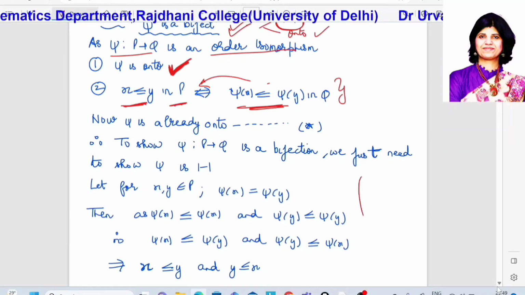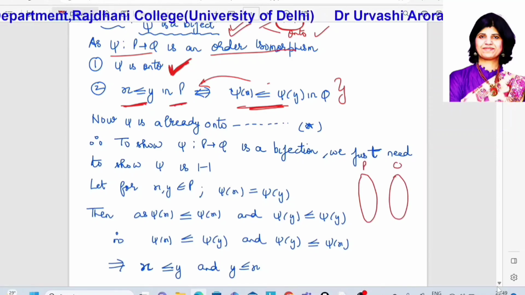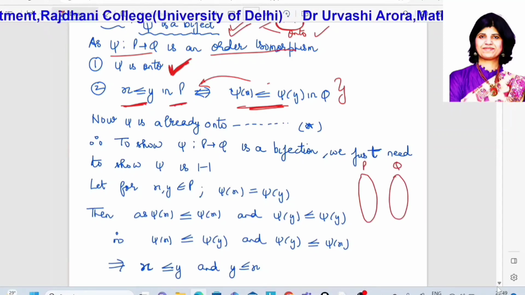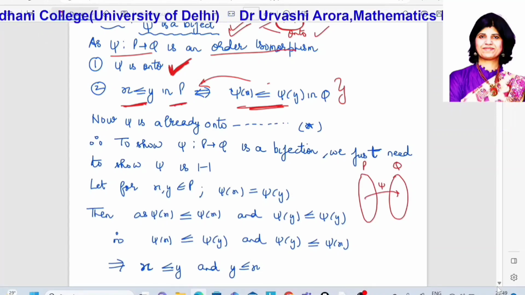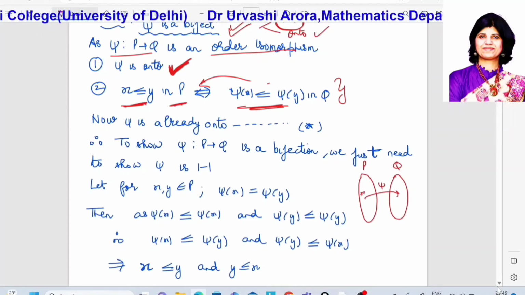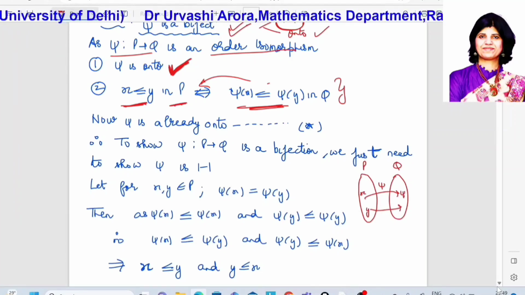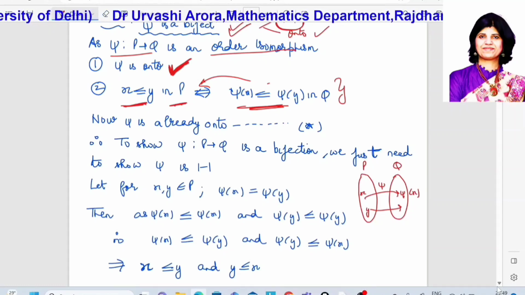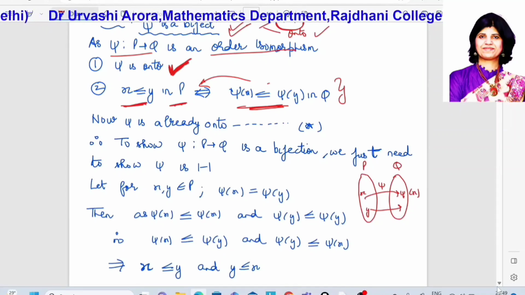So this is the case that you have P and Q, the two PO sets, and psi is a map from P to Q, and now you have to show that psi is 1-1. So what we do is we pick up two elements x and y belonging to P, and accordingly the image of x under the map psi is psi x, and the image of y under the map psi is psi y.